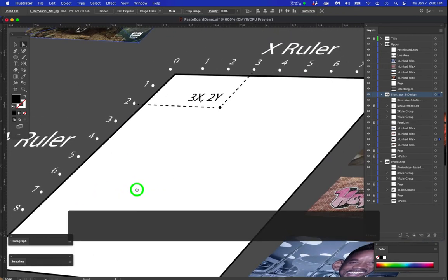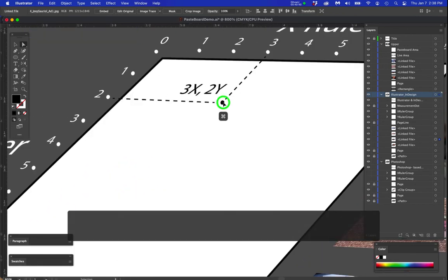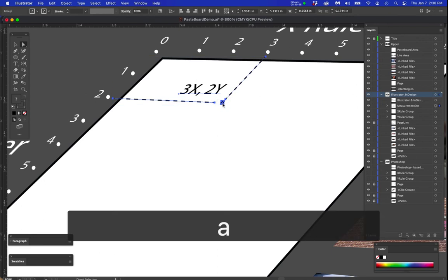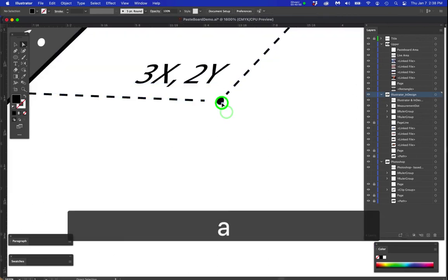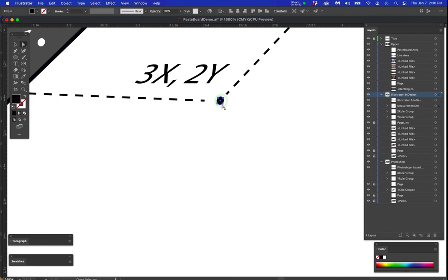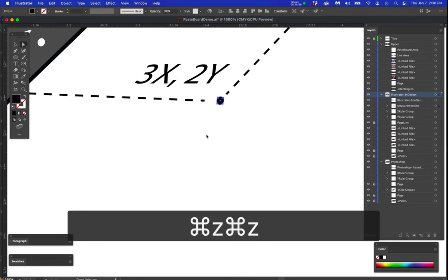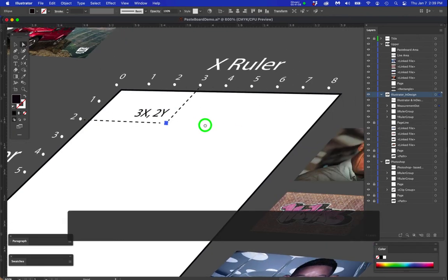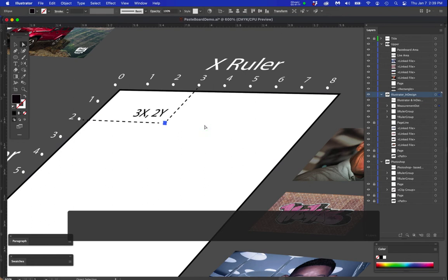Now you can see right there as I move in, I placed a point on this page right there. Okay, I have to unlock that. So if I take this one dot right there, let me zoom in and get that dot. I can actually pick up this dot and I can move it around the screen, right? You can see how I can move that around the screen. Well, I'm Command or Control Zing back because I want you to see how this dot is actually at the 3x and 2y mark. Now that's based on math. It's based on coordinate points.